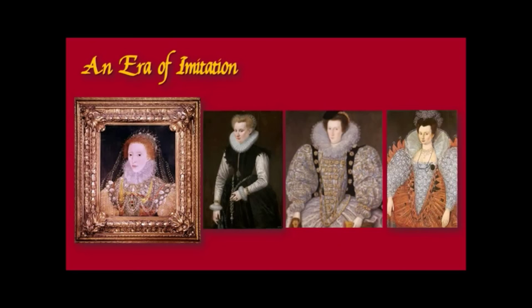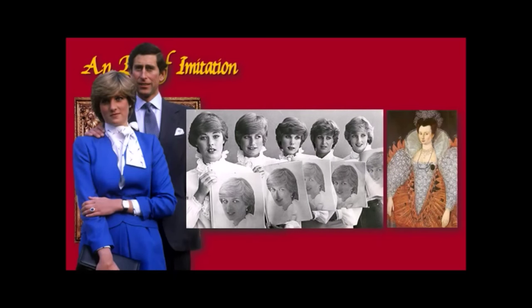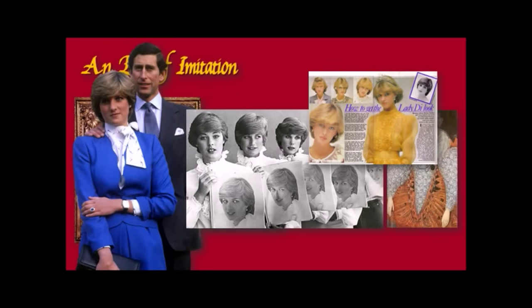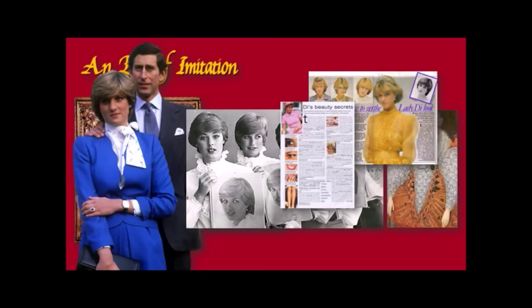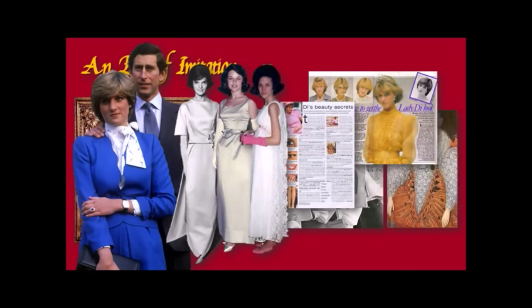How old fashioned — thank god we're not like that anymore. Wait. When Princess Diana first came onto the scene, everybody wanted to look like Diana. Look at these girls who have gone and had a Lady Di haircut because they want to look like her. The press was full of it: how to get the Lady Di look. And believe me, I was around in the 80s — everybody wanted the Lady Di look. It's exactly the same as people wanting to imitate and get fashion inspiration from Queen Elizabeth. And this isn't just an English thing — in America in the early 1960s, that's Jackie Kennedy, and everybody was imitating her look. So this idea of regular people taking their fashion lead from royals, from the rich, from the famous, is nothing new.